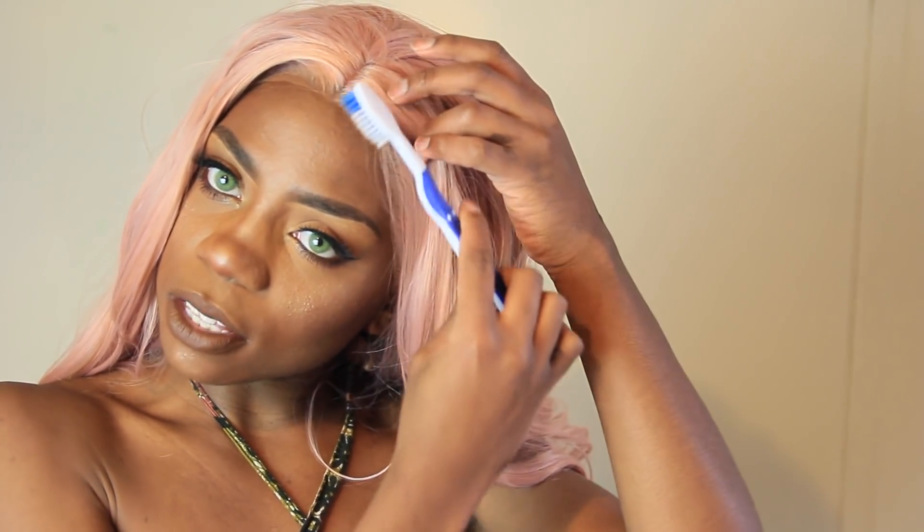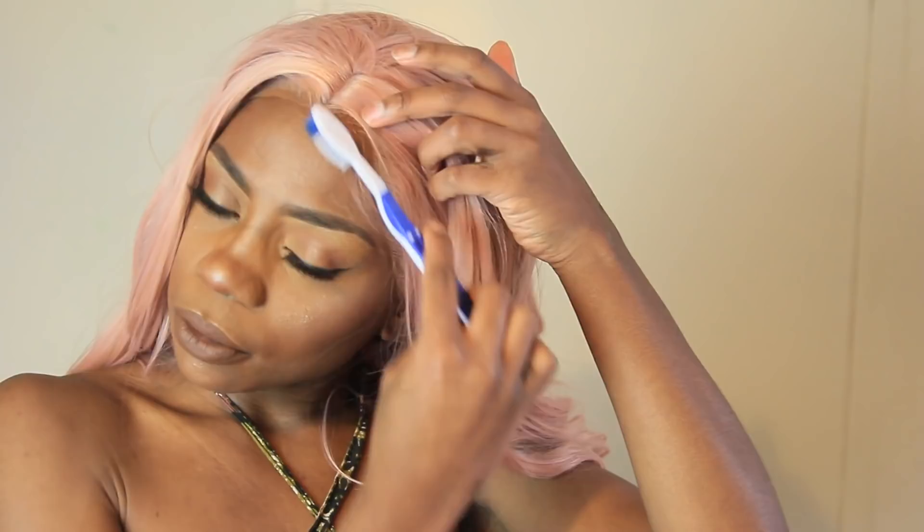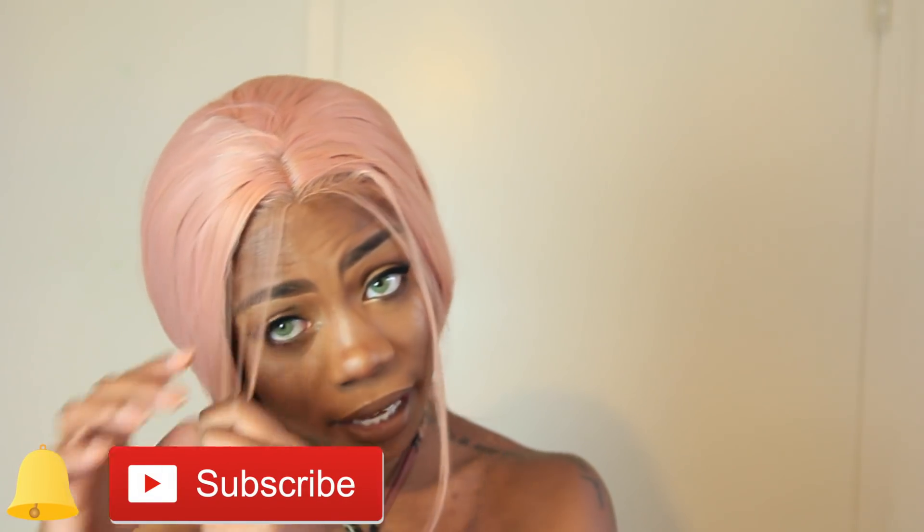I actually had to change my shirt because the sleeves were getting annoying. Now I'm going to take my blow dryer on the lowest setting and dry the Got2b Glued. Then with a toothbrush — that we do not put in our mouths afterwards — I'm just going to take a little bit of the hairs in the front and brush them down. I have my hair pinned back and my baby hairs ready, so I'm going to take this little razor comb and then slick my baby hairs down with the Got2b Glued and the toothbrush.